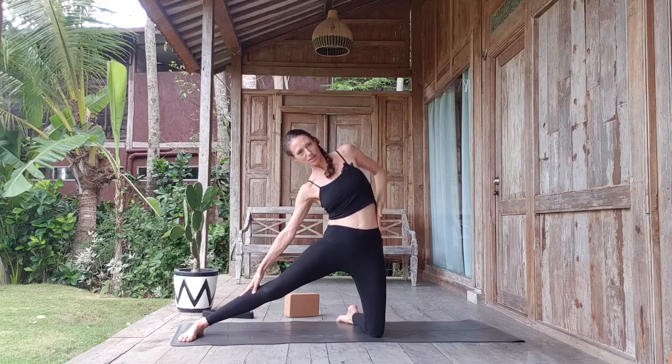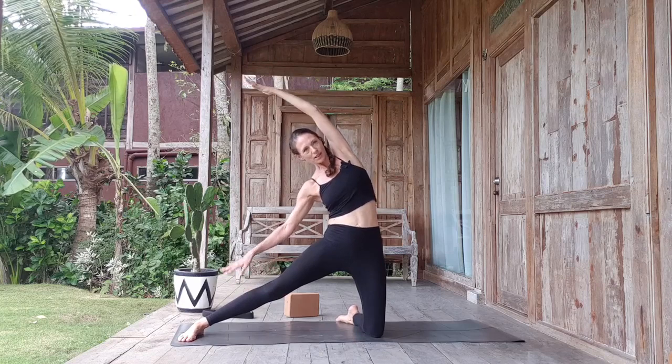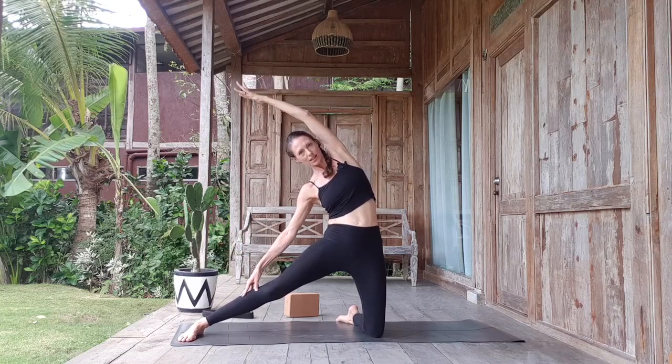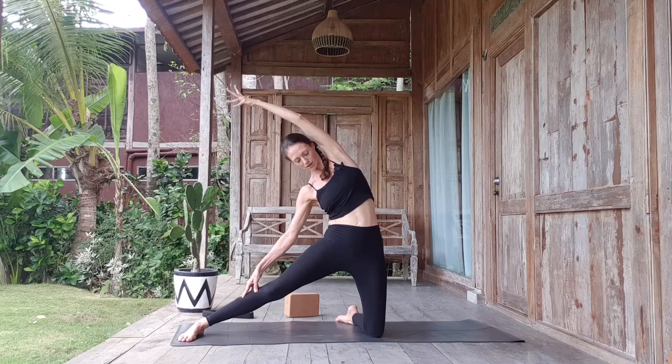This side is always tighter for me, so just check in with how it feels for you. Side body opening, nice and light through the hand on the leg. So much space to find. And these are muscles that get really tight from sitting down and not doing so much movement as well.